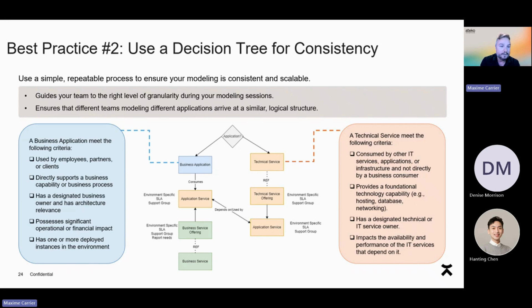The last criteria: has one or more deployed instances in the environment. You don't need a SQL database, a couple of servers, and a load balancer for someone to consume Adobe Acrobat. So going through that checklist, I would determine that Adobe Acrobat is not a business app, it's software. So it doesn't live in CSDM.